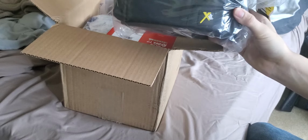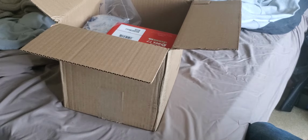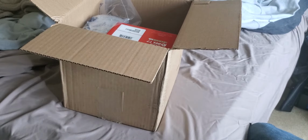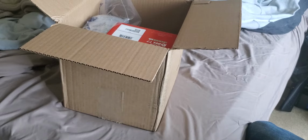All right, here's the bag. It's an off-brand, it's not a Canon one. I got the Amazon bundle. So I paid about $350 for the camera. And then I have a mic coming in sometime next week.